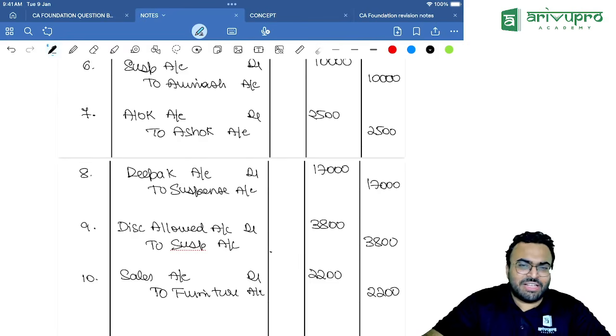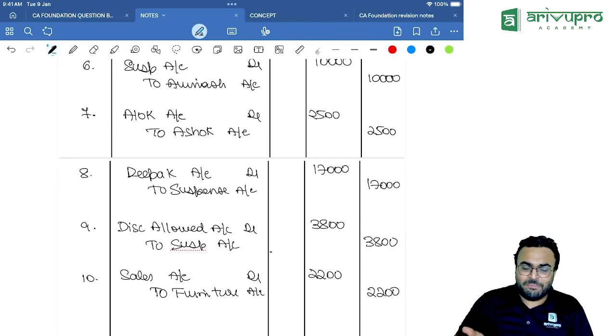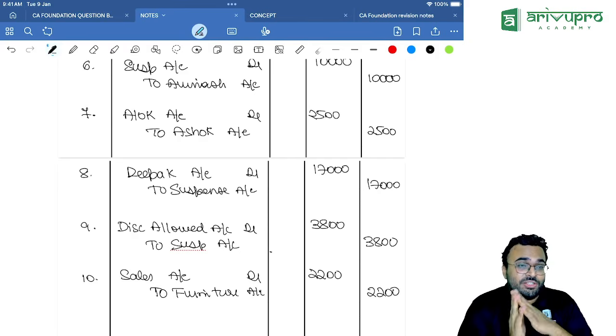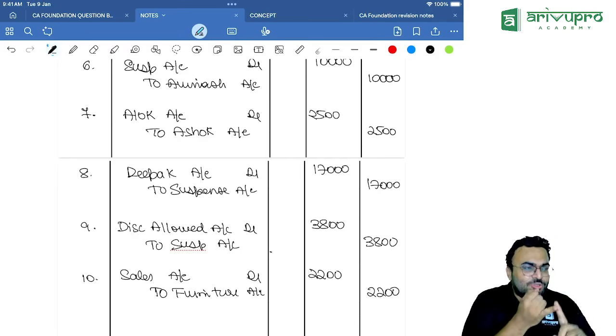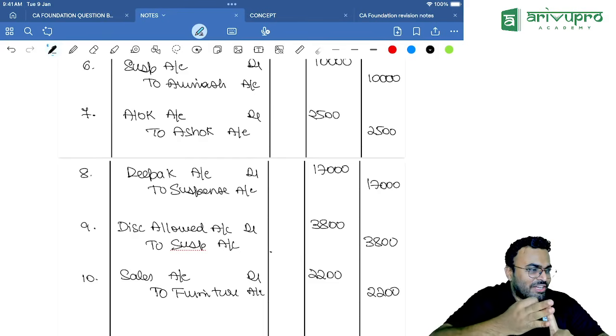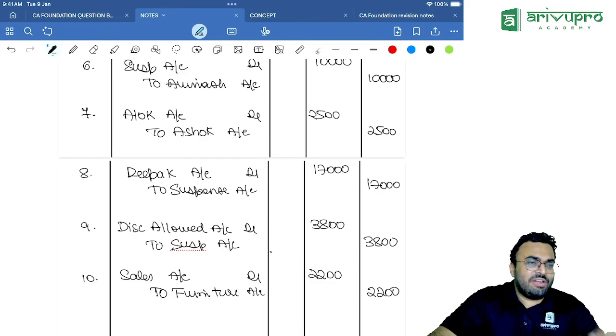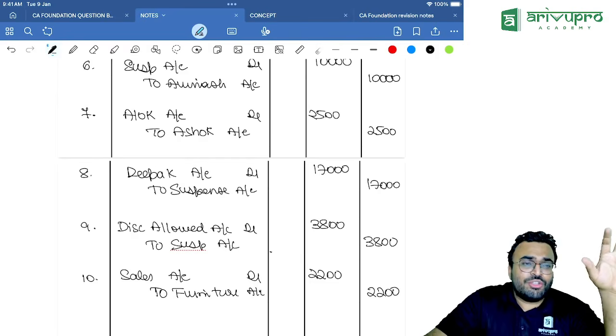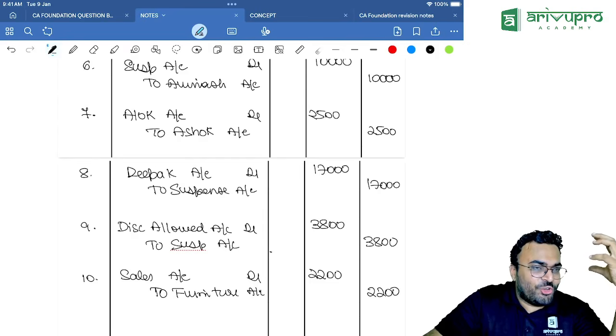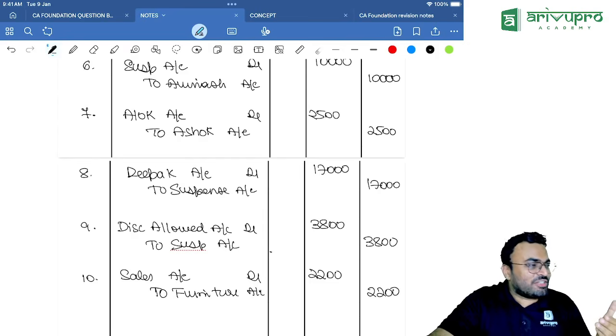Correct. Now, the rectification was simple, right? You can see what they are asking in the exam. Whatever is there in the study material, similar kinds of errors only they are asking. But you have to understand the concept of those errors which are there in the study material. Clear? So, whether it is stage 1, stage 2, stage 3, you should be able to solve. If it is stage 3, just remember about that P&L adjustment part. Clear?